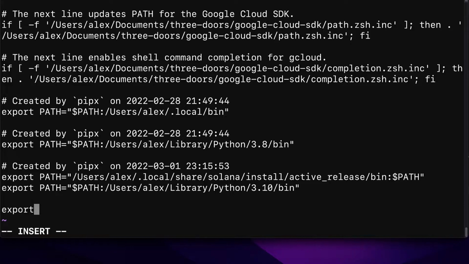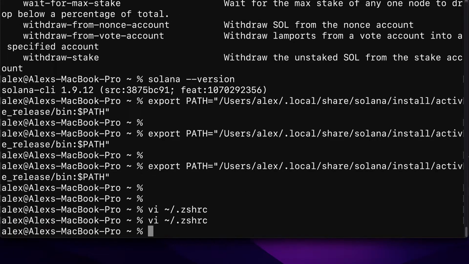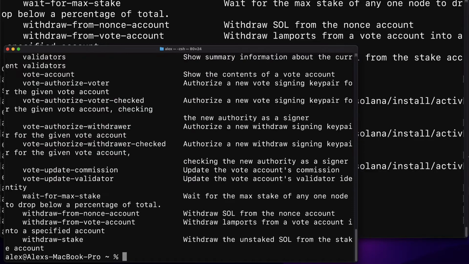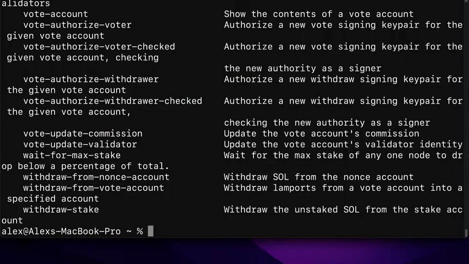Okay, then you can paste in your line. Okay, and then if you want to exit, you have to hit the escape key. That will remove the insert mode, and then you can hit shift and Z twice. That is the command to save and quit. So once you've completed that, you will have added Solana as a permanent environment variable to the Z shell. So now, if you open a new terminal, you can use the keyword Solana. And in the same terminal, same thing, you can use the keyword Solana. If you still can't see Solana, try quitting the terminal and reopening it.